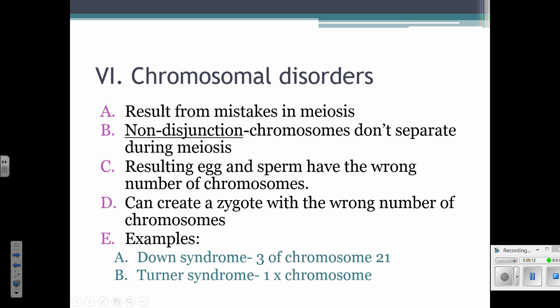Right. So let's say the egg had 2 of a chromosome. It was supposed to split into 2 eggs, but it only went into 1. Now this one has 2 chromosomes, and then it joins with the sperm, who also has 1. Now you have 3 of those chromosomes. Or there's this egg that never got that chromosome, and it joins with the sperm that had 1, and you only have 1 of those chromosomes. You're not having the right amount. Okay, so if meiosis didn't work right, then you get problems.